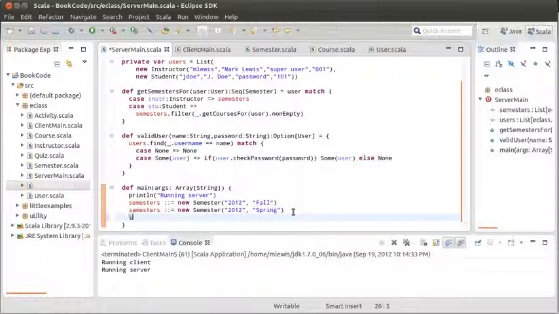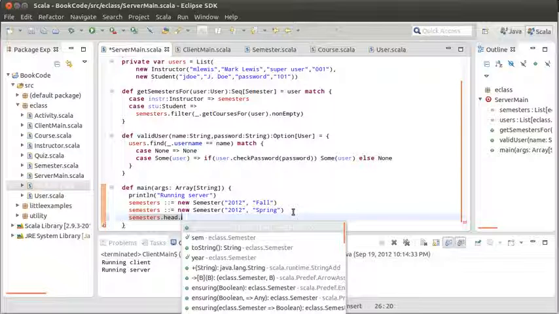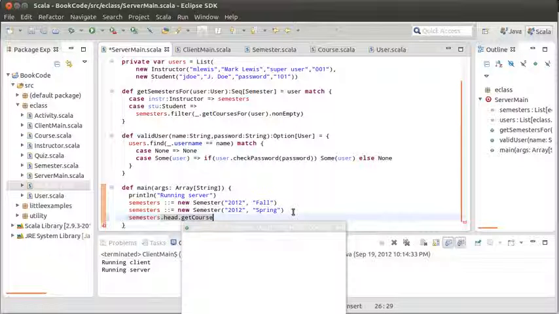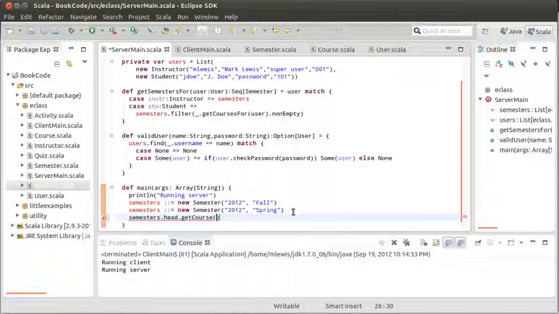I would actually like to say something like semesters.head, which would be a semester, dot getCourse of 0, which would be the first course, dot addStudent of users sub 1.